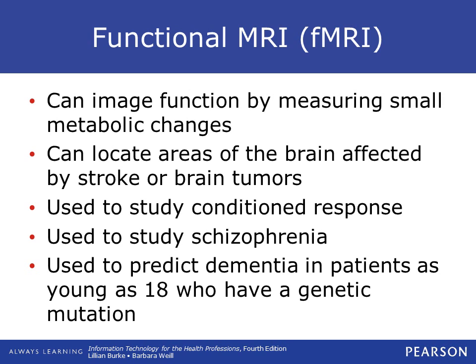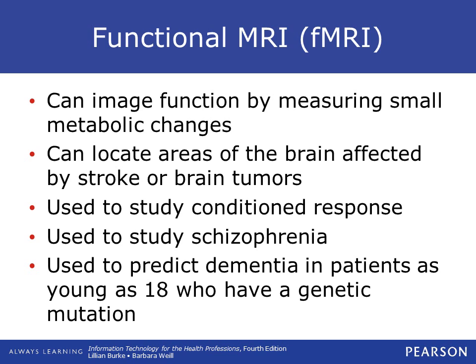You have what you call functional MRIs. Now, functional MRIs are used for conditions such as, say, for instance, if you want to look at brain images of a patient that may possibly be schizophrenic, or you need to look at some areas that were affected by stroke or by a brain tumor. Having a functional MRI serves the purpose of that, because it measures small metabolic changes in brain activity.